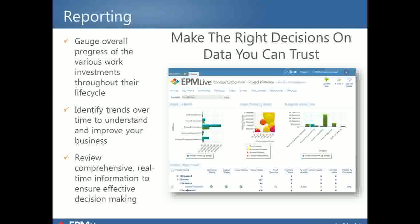Finally, everything has to be in dashboards for decision making. So we have a reporting solution that gives you the ability to create your own reports, as well as use the large set of reports that we have out of the box. We have 3 different reporting capabilities: views, out of the box reporting services reports, and an Excel reporting solution where you can create your own reports in Excel. And with those 3, we have the ability to meet any need that comes up in terms of reporting.